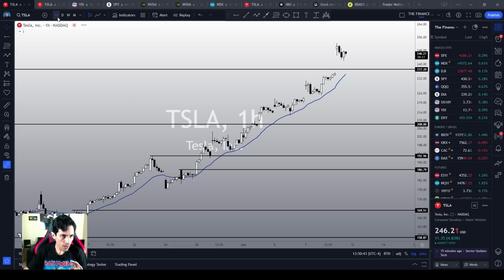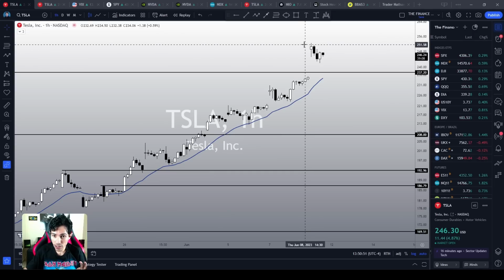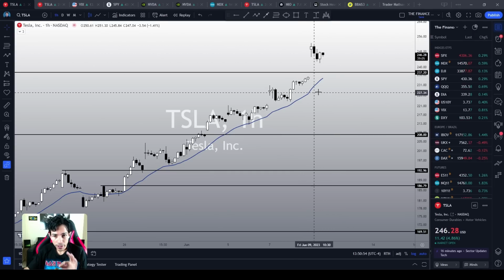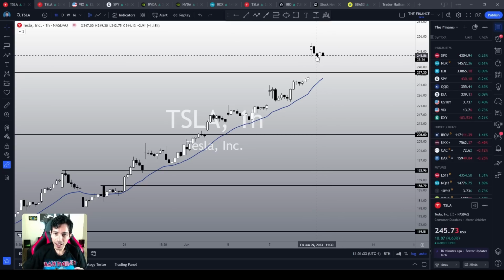Now, on the 1 hour chart, short-term speaking, we see that maybe this chart is a little bit stretched. Yes, it could be stretched. But see how the 237 is very close to the 21 EMA on the 1 hour chart. So the 237 along with the 21 EMA are going to work as a dual support level in the future, short-term wise. And only if Tesla loses this support level, then okay, maybe we are going to trigger a sharper correction on the daily chart, and this is not going to ruin the bull trend. Potentially, this could trigger an opportunity to buy when it reaches a lower price level.